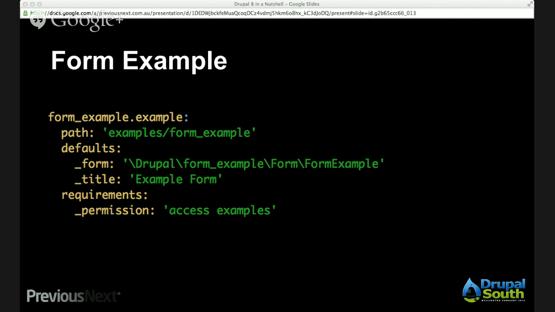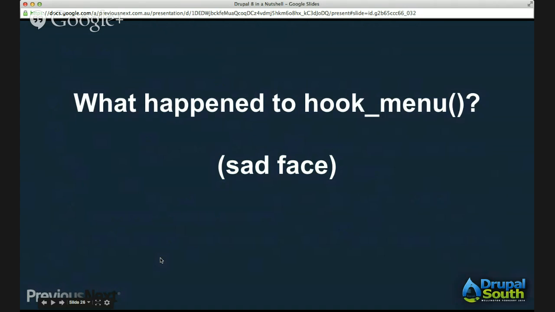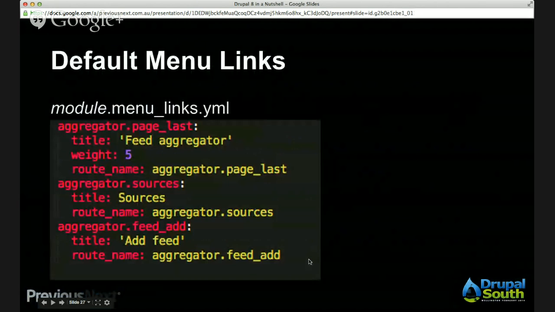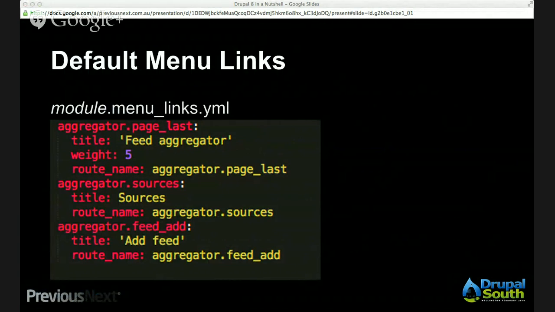And the rest is fairly the same as the controller stuff. All right, so what happened to hook_menu? Hook_menu is gone. It got removed quite a long time ago now. All of the routing part got split off, and we're using Symfony routing for that. The menu links part, which actually created menu links whenever you declared a menu item, is now separate. Anything that you gave a type of menu normal type, I think was the constant in Drupal 7, created a menu link in the UI. That's what this is replacing.